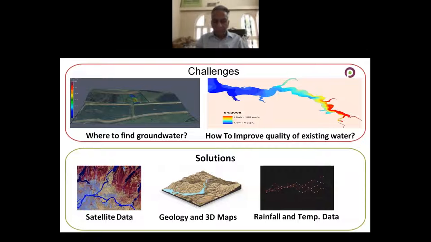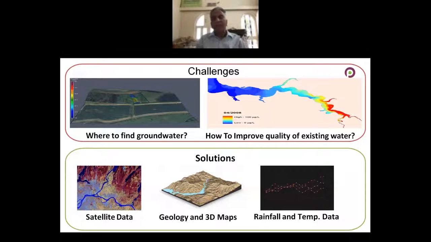As you know, perhaps I may sound alarming, but the entire water resources in terms of surface water and groundwater in this country are polluted to some extent, whether it is rivers or groundwater, because of continuous use of pesticides and chemicals and industrial effluents and fertilizers, and other human activities. So how to improve the quality? Now, where are the solutions? How are people doing it?